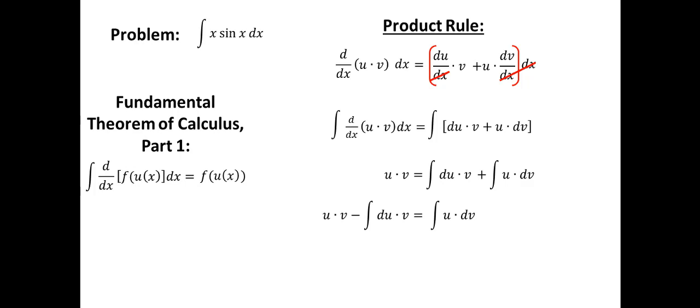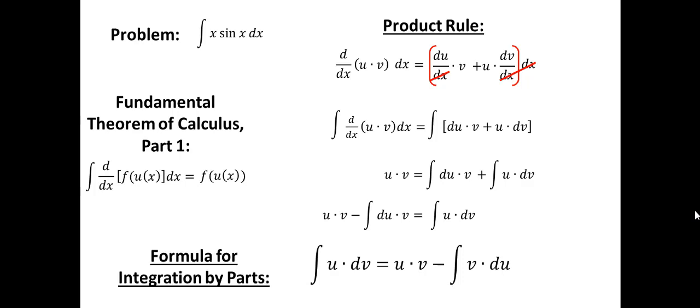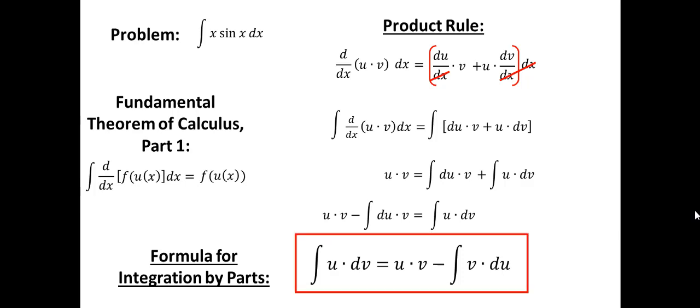We're just going to switch the order around, and you can see this du is a little bit out of place. Typically that's going to be on the right side, so we're just going to switch this right side over to the left, which is a little bit easier way to look at this. So we end up with the integral of u times dv equals uv minus the integral of v times du. This is our formula for integration by parts. It is something that you definitely want to remember.